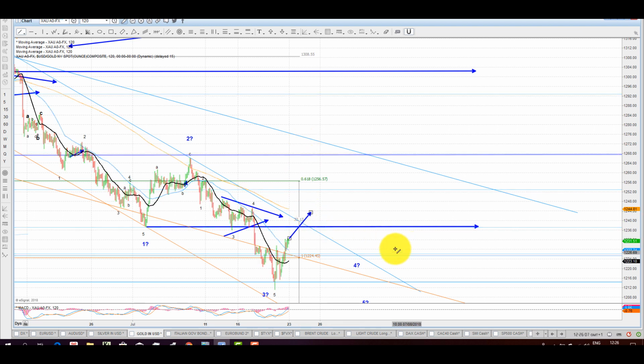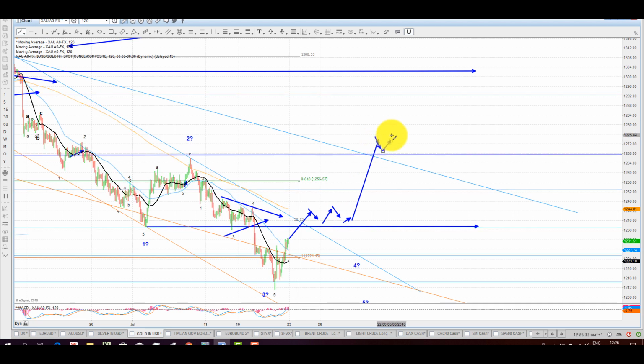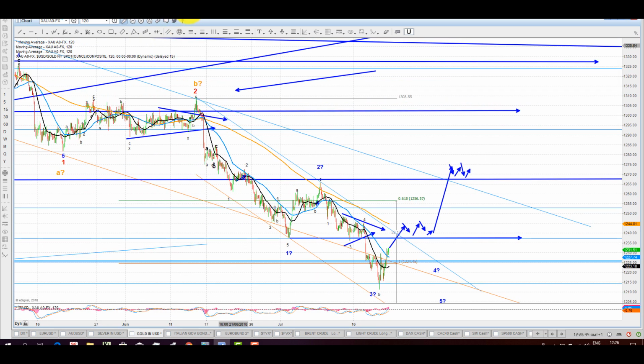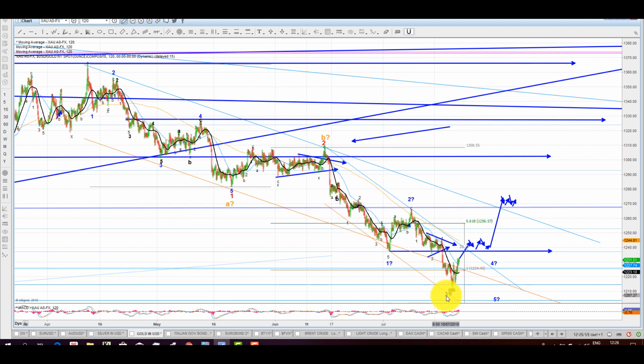Now, anytime you see it climbing above 1237, 1238, building a base here, this is news. This is news because first of all it's going to cancel my proposed wave count here for 1, 2, 3, 4. That's going to be out, and we're going to have to review the price action. I would say if gold manages in the coming week to run back above 1268, that is a pretty strong signal of strength. I do not expect it in the circumstances, but if it does and it sits nice and pretty above 1268 and starts building a base here, this is a sign of strength that could lead to a further run. We'll have to examine it step by step, but all in all, I hope you get the idea of the levels that I think are critical in the circumstances here.